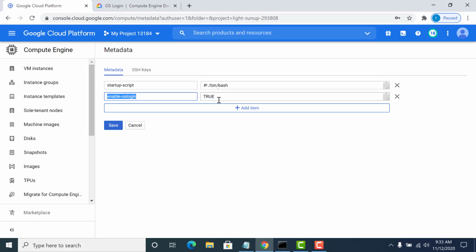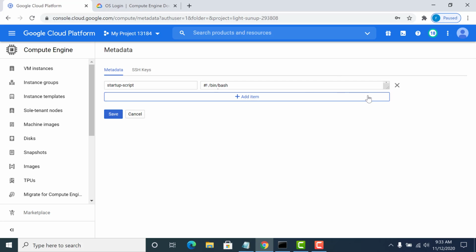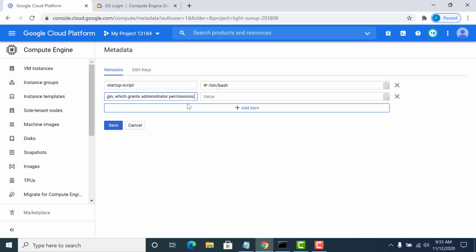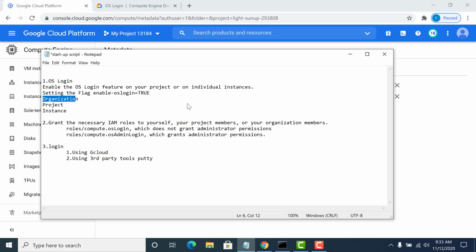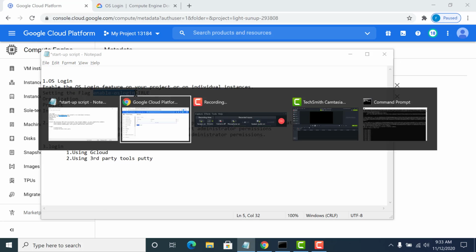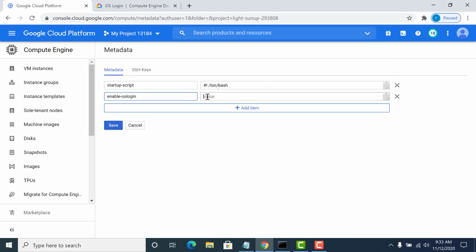I've already set this to true, but if you wish to remove it, you can just remove it like this. I'll add it once more: I copy this, set it to true, and save it.